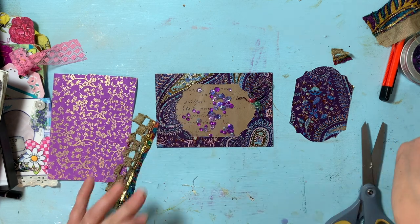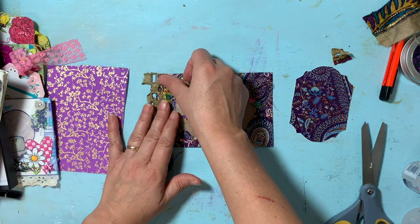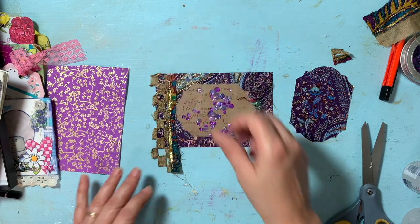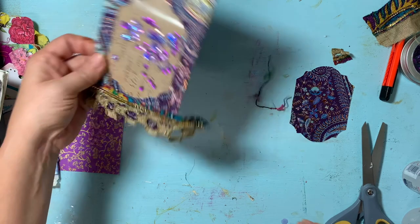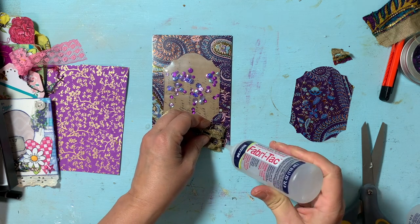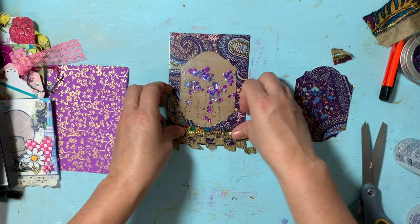So we're going with a boho theme here, which is nice. I've got the natural nature one, the pink Victorian one, and then the colorful one. So this will be fun. This will be colorful, but it'll also be boho. Because I like to challenge myself to make different themes. And I have pen pals. I like to send handmade things too, and they all are so different from each other. We all have different styles, which I love, because when they send me something, I'm like, oh, I can see their style shining through. It's like their signature.